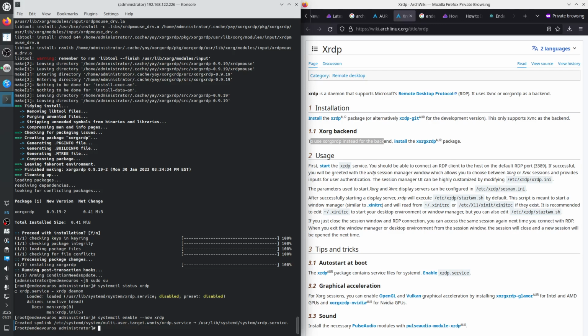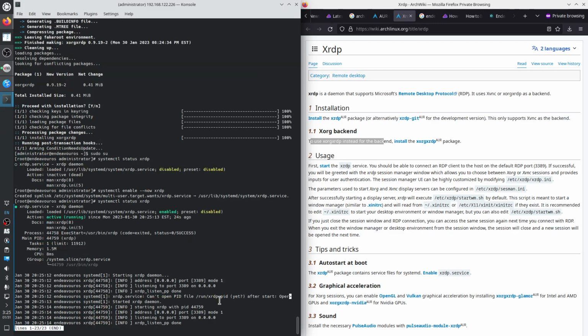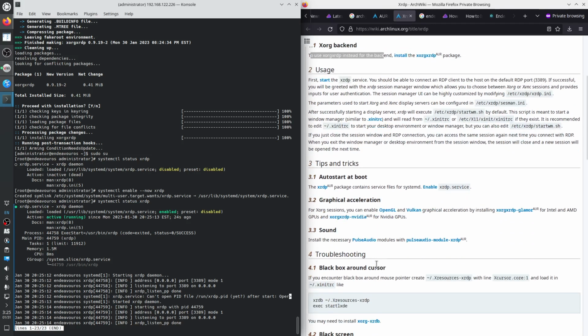And it also runs systemctl start xrdp in one line. So enable and start in one line is enable space minus minus now. Okay, it says that it's running. Okay, so I didn't install the sound support.